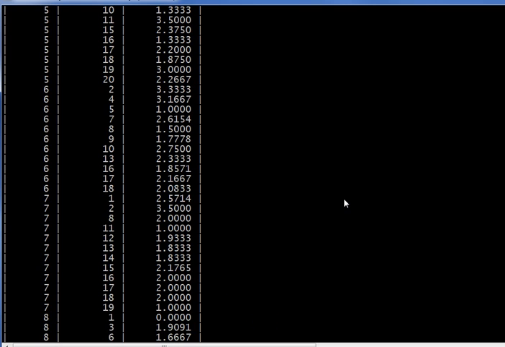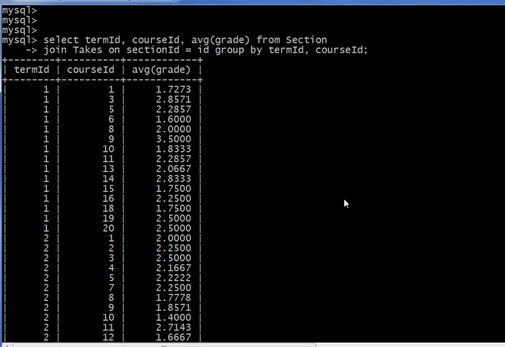Let's use this subquery as an inline view in a larger query that lists each term and gives the highest course GPA for any course in that term. Now first we'll need to give a name to the computed column average grade here in the inline view in order to use it in the outer select. And of course we must also give a name to the entire inline view. So we could rename average grade as GPA, for instance, and then perhaps rename the entire inline view course GPA.